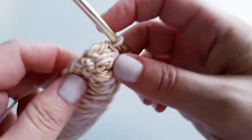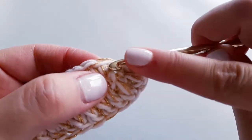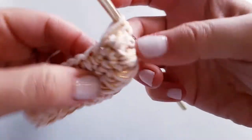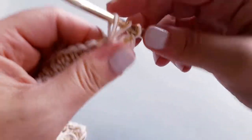Perfecto, that's exactly what we want. I'm going to do one more with you just to get you around this corner here. So we're at the very next one. You're going to pull up, and I always try to push that out because we are going to be working with the right side facing towards us.